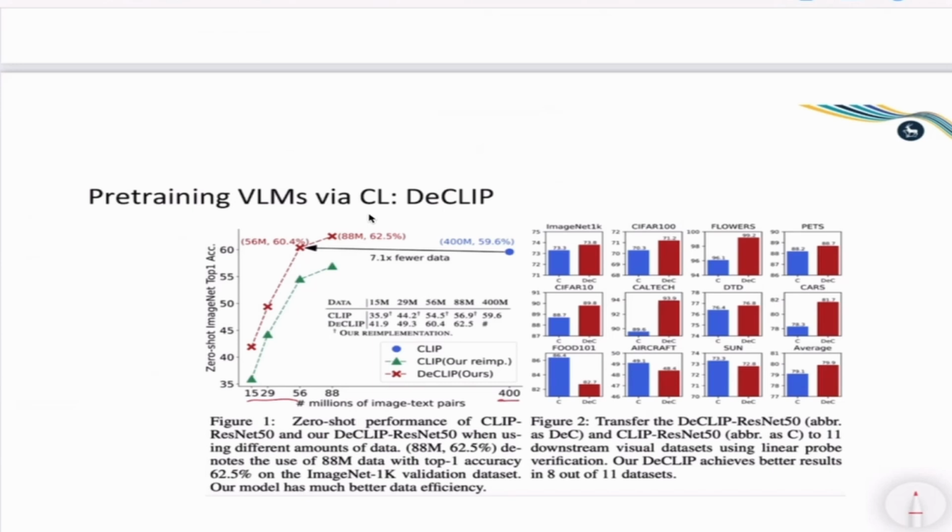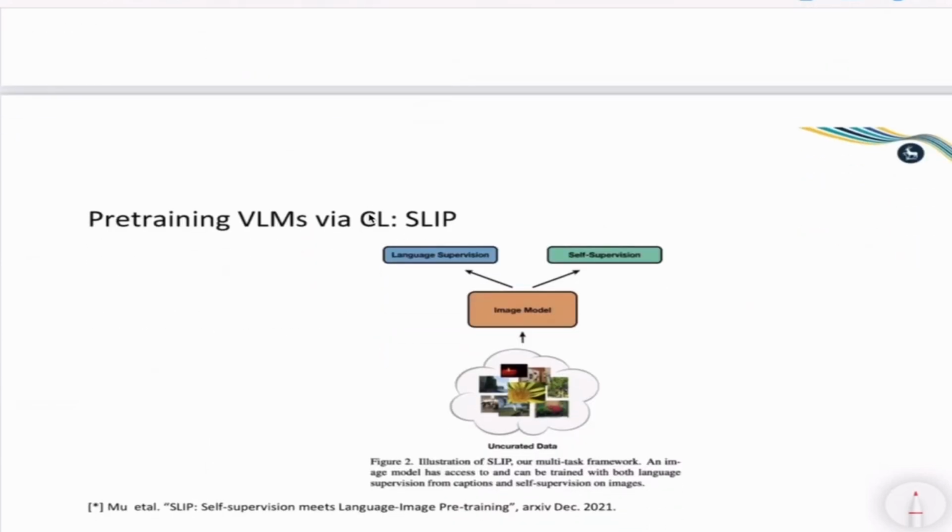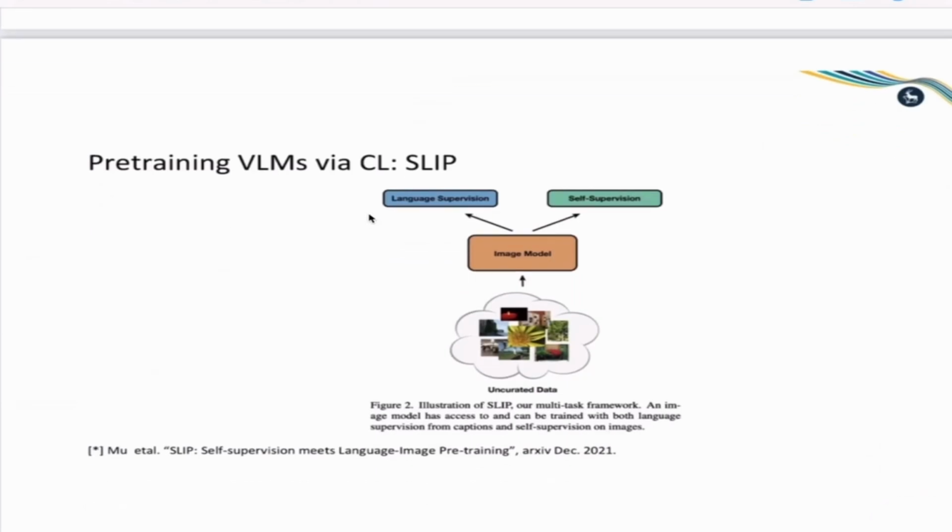And CLIP-MIU also showed this, that you can use only 2 million images and get similar results as 1.8 billion images, so 250 times less data. Here they are showing that you can do that using, I don't know, 6 or 7 times less data. While we have seen that if you do self-supervised learning properly, you can use 200 times less data as well.